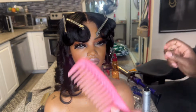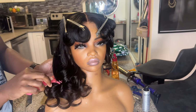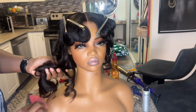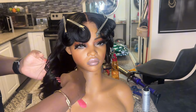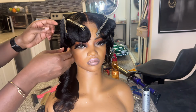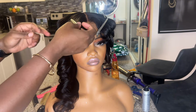The reason you start with a big comb is because you don't want to fully brush the curls out. If you use a smaller comb, it'll brush the curls out too much and too much out of the style. The curls will still be there, but the shape of the style will change quite a bit. So each comb is used for different reasons. What you see me doing is taking the comb and using it just once or twice to make sure the hair goes around the way I want it to lay.